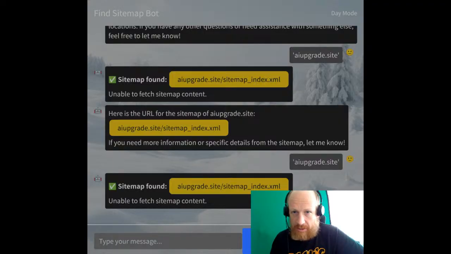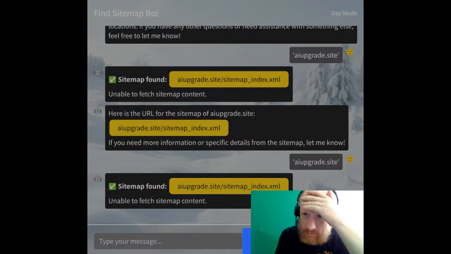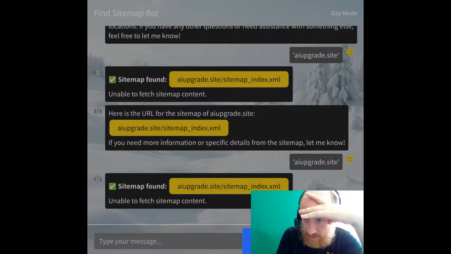So I asked ChatGPT if the htaccess file is the problem. Yes. Header always set Content-Security-Policy upgrade-insecure-requests.